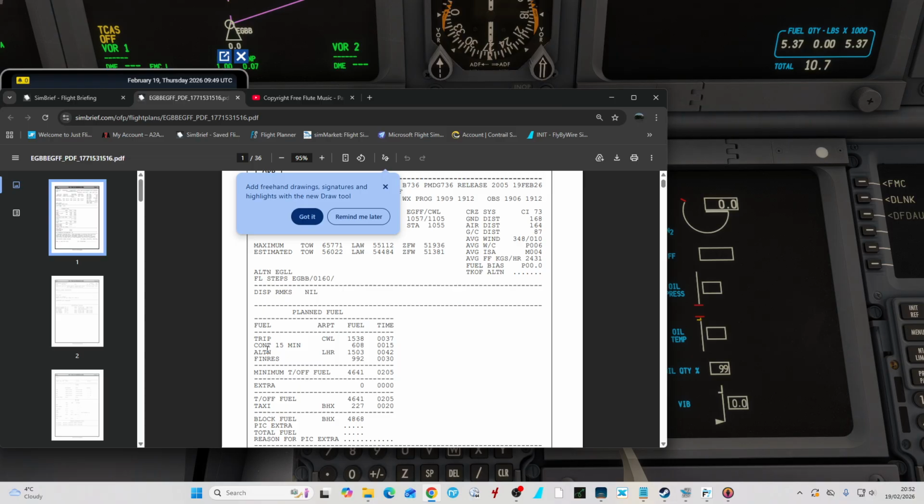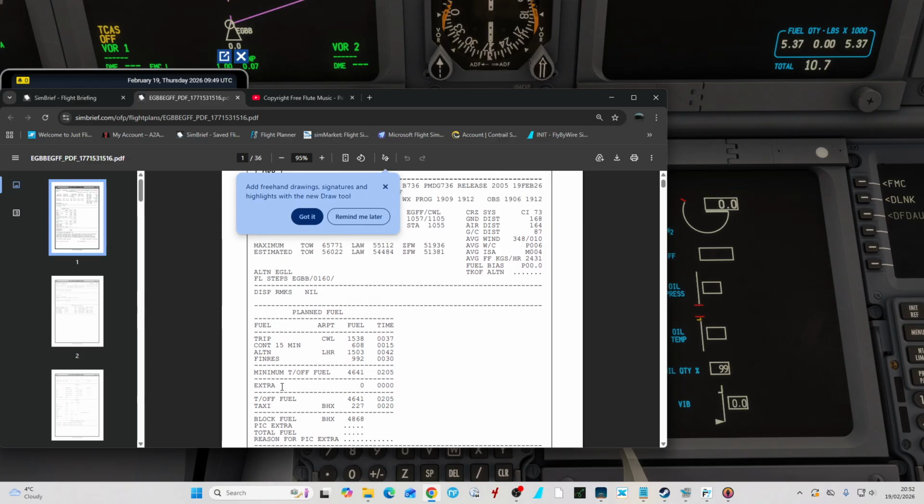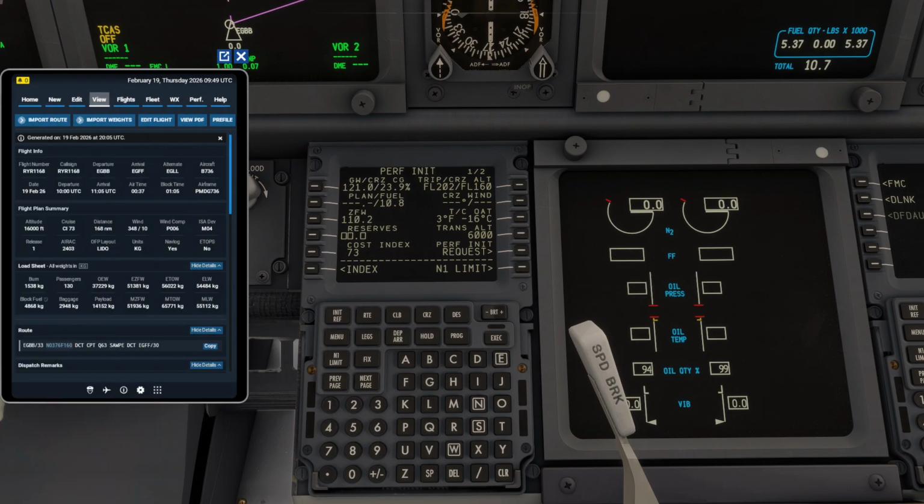So we're looking at final reserves 992. So you can put 992 in there for your reserves, or is it 9.2?